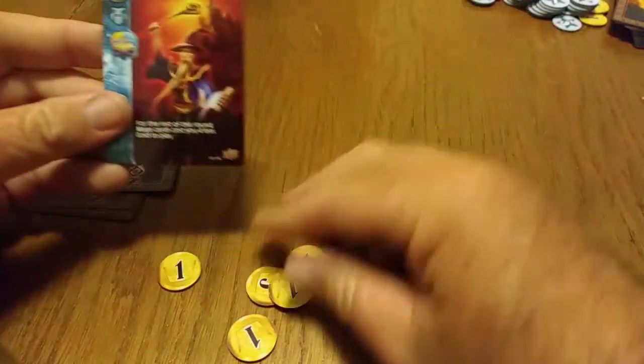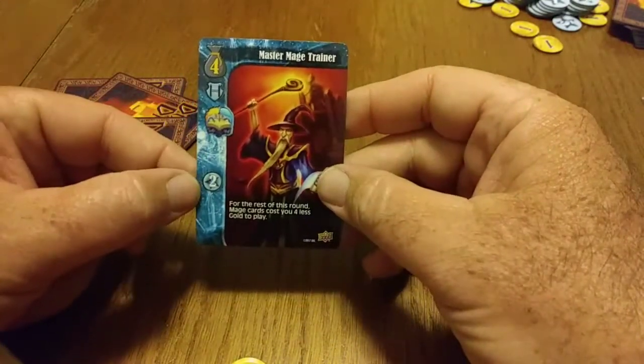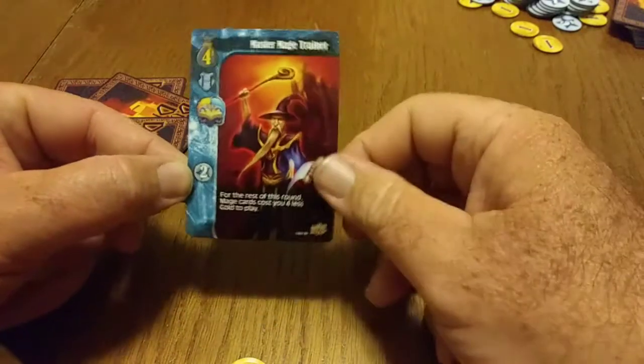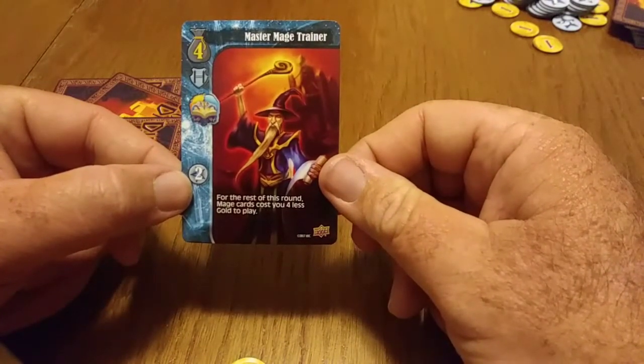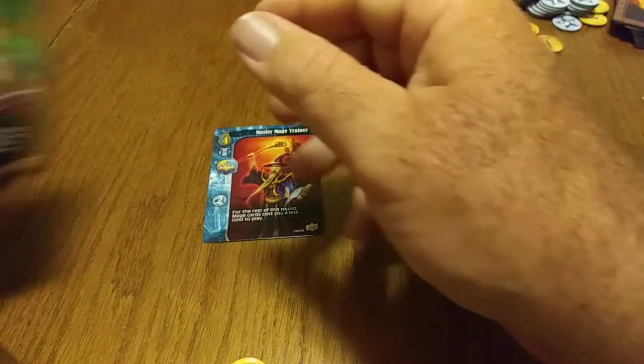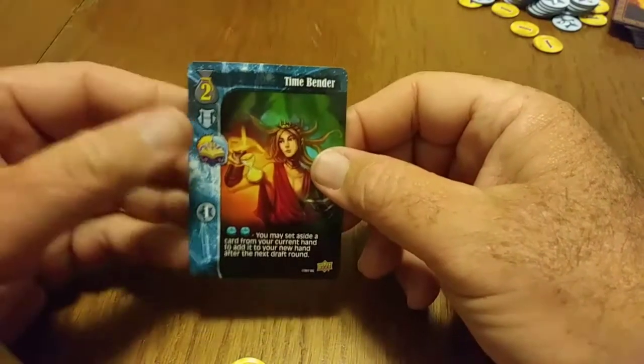So for 4 coins, I'd pay 4 coins back to the community pile, and then I'd play this card. This will sit in front of me. At the end of the game, it'll be worth 2 victory points. And then it says, for the rest of this round, mage cards cost you 4 less gold to play. So I did draft another mage card, and he's only 2, so he costs me 2 less.